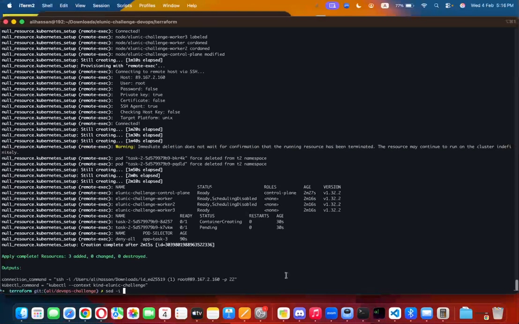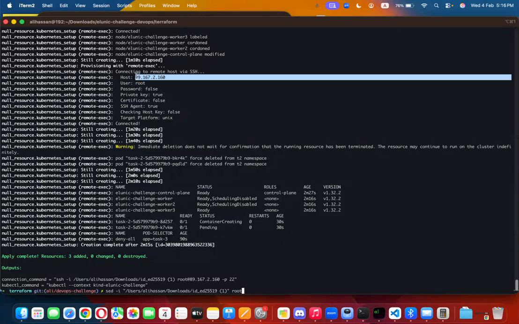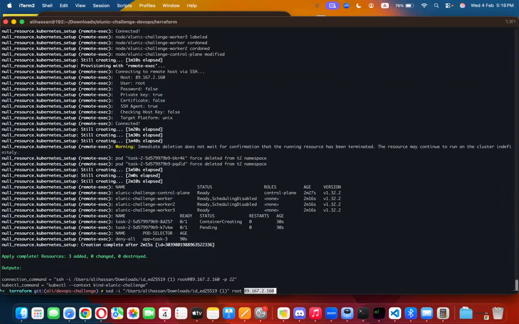Copy it, paste it, and the user is root. Copy, paste that.